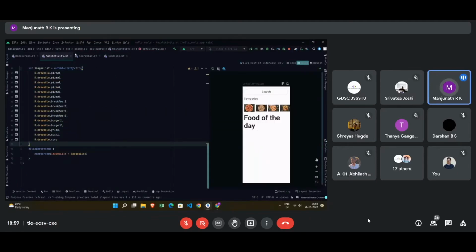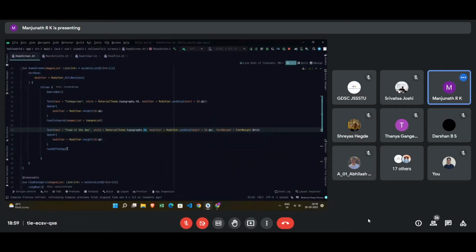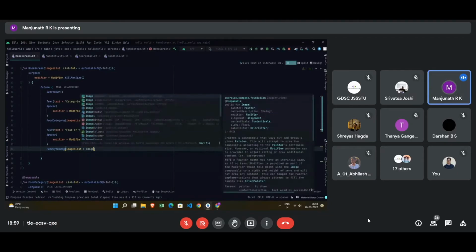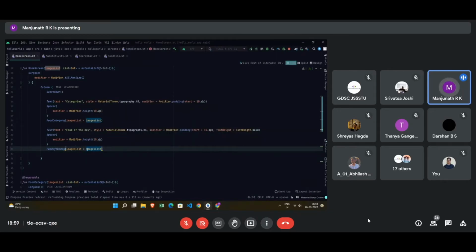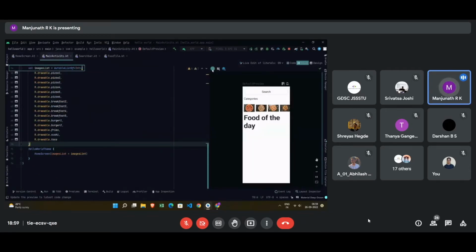Okay, before we come back to this preview panel, we will be passing the parameter images list. So this is the name of the argument and this is the name of the list, right? So now if you see or rebuild this whole thing, you should be able to see the changes. Okay, to recap, just a minute. Now things are looking pretty good. But I don't think we are able to see the image here, right? So we'll try this in the emulator.